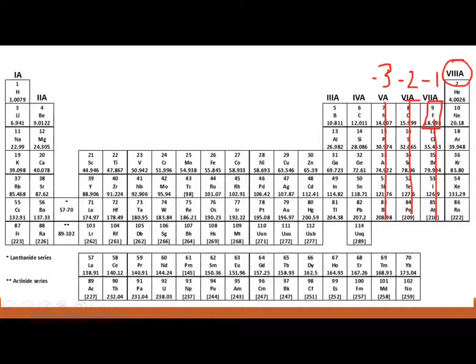Okay, now let's actually skip way over to the left-hand side and look at column 1A over here. All right, so when it comes to these guys in column 1A, they have 1 valence electron, right? Now, they have a choice. They can either gain 7 more electrons in order to become like the noble gases in column 8A. But gaining 7 electrons, that's not easy to do. So instead what they could do is they could actually get rid of that 1 valence electron that they have.